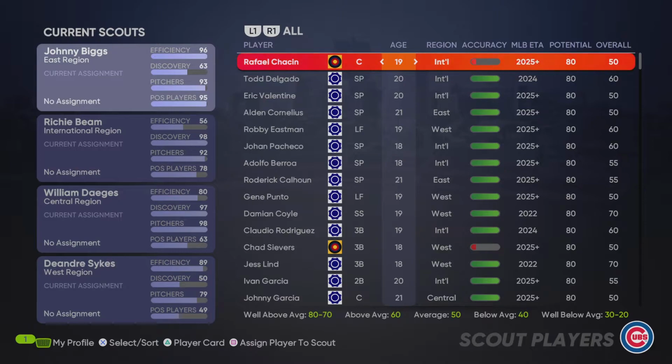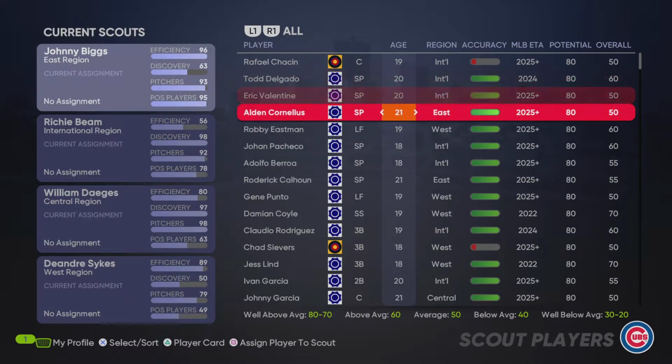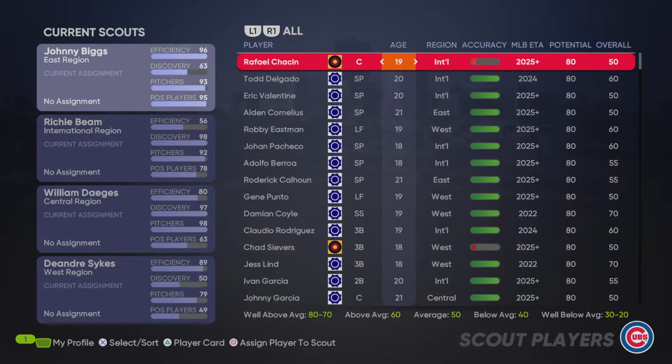Now, one question I know I'm going to get, so I'll answer it right now before we talk about this: you cannot control what type of scouts come into the game. It's all random. So you just pick and choose basically when you get those higher scouts, and the sooner you get them, the longer you can hold on to them.